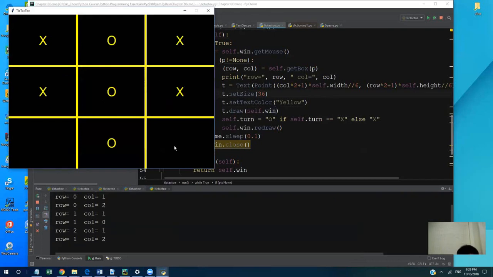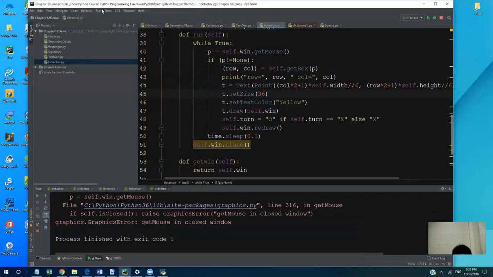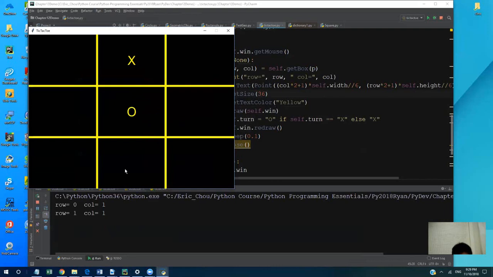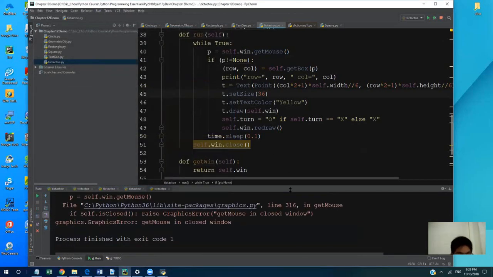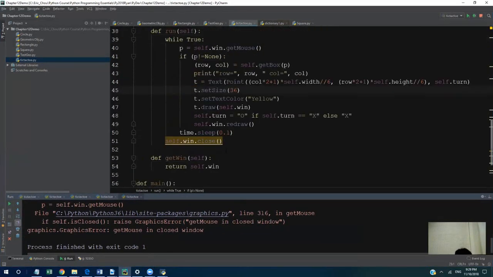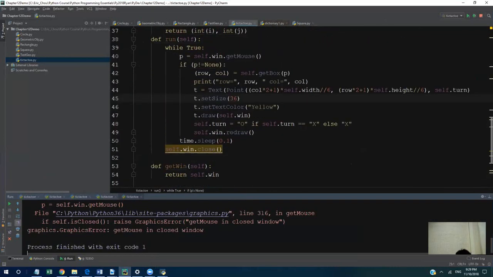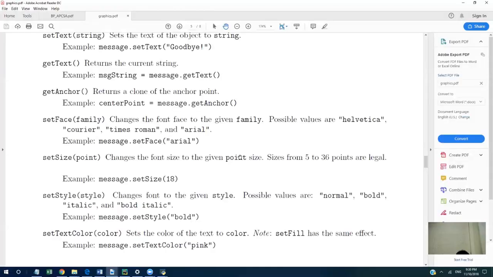But at least this is working. You still can run the TicTacToe game on this one. Okay, so next time we will come back to actually finish this one and start to look into how to make it a bigger font and also maybe make one side the computer to play. Today we finished up to the joint ball, right? But it's still human to human playing. So next time we will continue this part and see if we can make the font bigger. It actually only supports up to 36 based on the graphics library we have here.